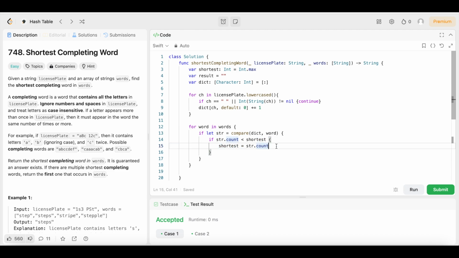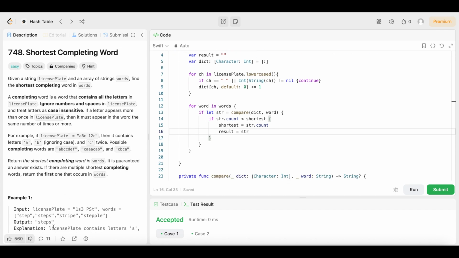Then we're going to come down underneath that. We're going to say result equals str. So the result is going to equal that string, because that's how the output is, right? The output is a string. Then we're going to come down here and just say return result.